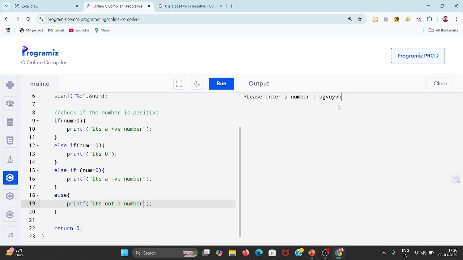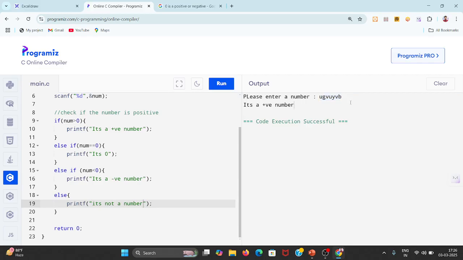Let's enter it. Okay, it's showing it's a positive number. Why? Because whenever we are entering a character or some string, it converts it to the integer format, and then checks if it's greater than 0, and it always will be positive.